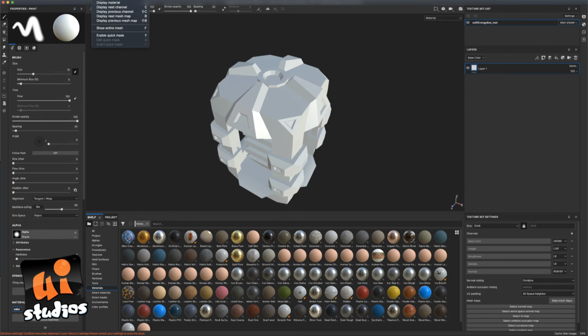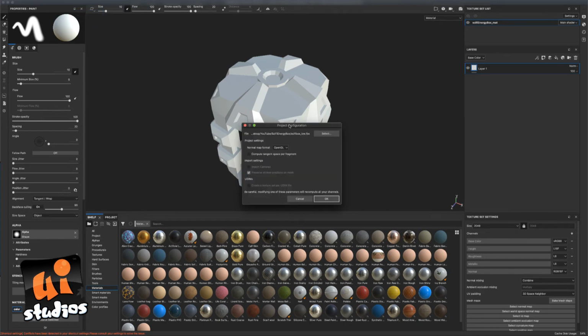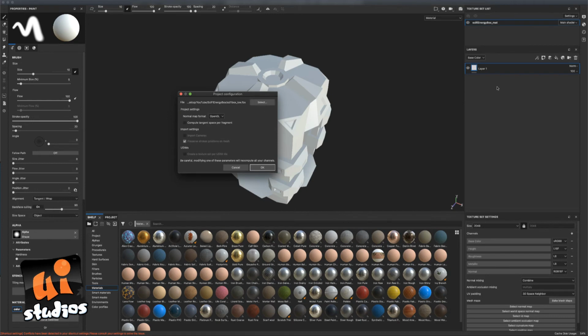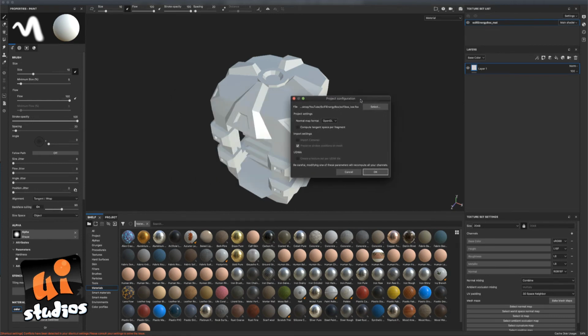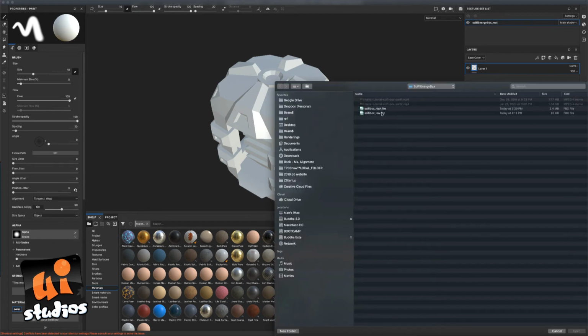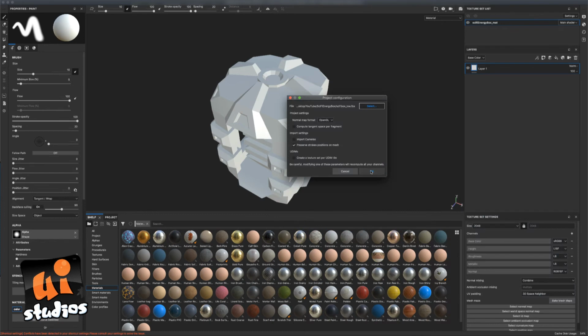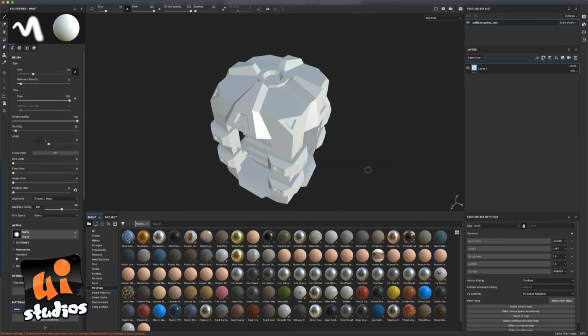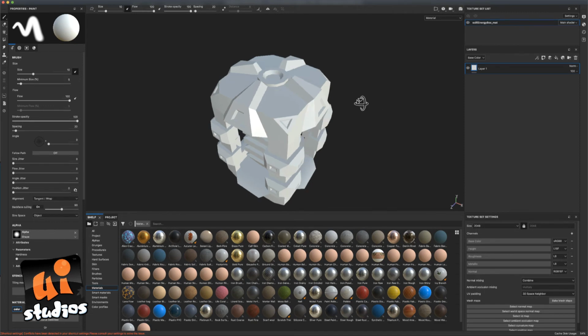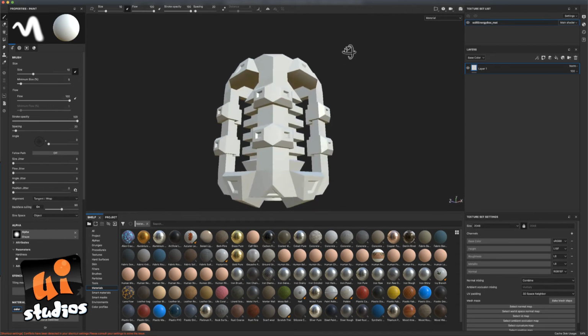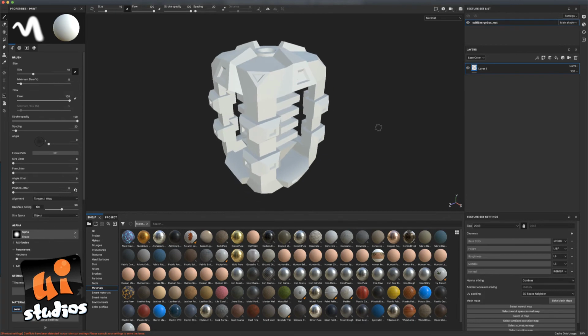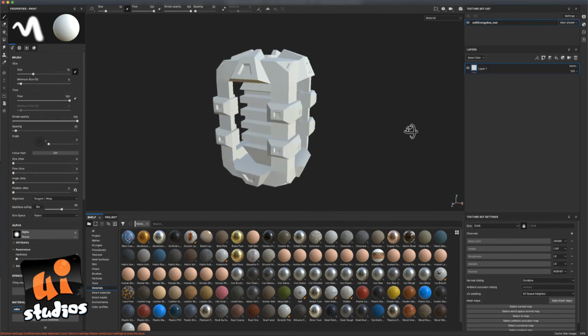All you do is you go to Edit, Project Configuration, and at any point, again, even after you painted this thing, you can replace it with a new updated mesh. Pretty easy. So you just say Select, grab your updated mesh, and watch what happens right up there. When I say OK, you could see how that was fixed immediately with the new version. So that's really cool.